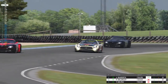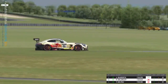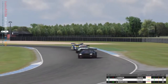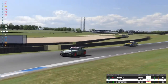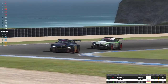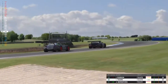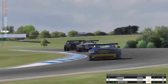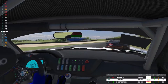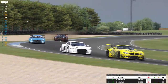We might be mid pit stops as well — and there's a little excursion, just spinning on that corner unfortunately. That's the only place he could go. Paul Walmsley is into the pits now to take on his fuel — one of the first to do so. He pulled the trigger nice and early and took a bit of a risk. Each driver has different strategies — some people tend to leave it to the end where they've only got a few gallons in the tank, but others like to take it early to get the undercut. We go on board with Ian Thorne chasing down Ian Robinson — another pair of BMWs.